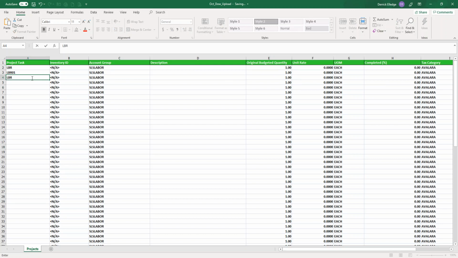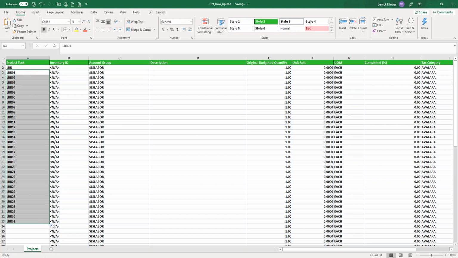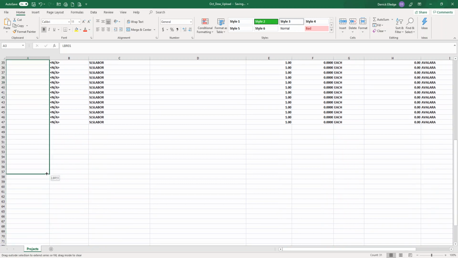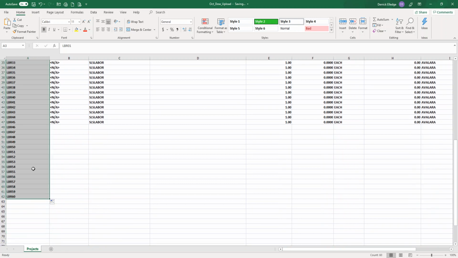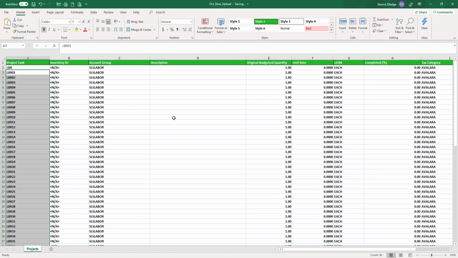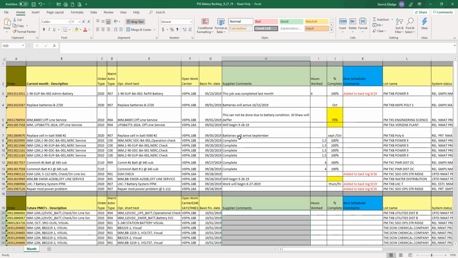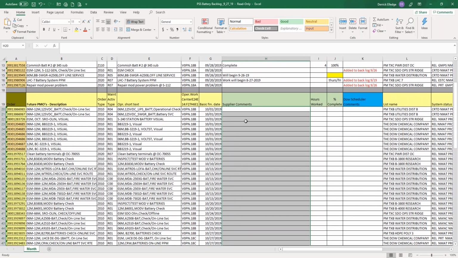labor 01, labor 02, and then we'll just fill these down. And you notice when we fill down, by just dragging this right here, that it just creates the next number for you. So you can fill these on down, so then we have labor 60. We'll see if that's enough. And so then go ahead, and I already have it open, but you're going to open up your PMO list that came from the Dow technician.